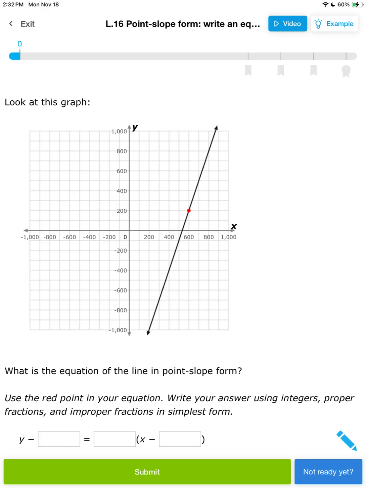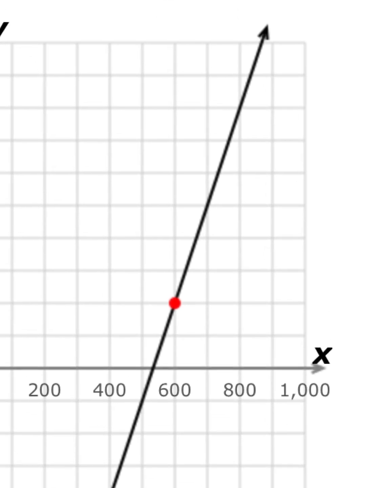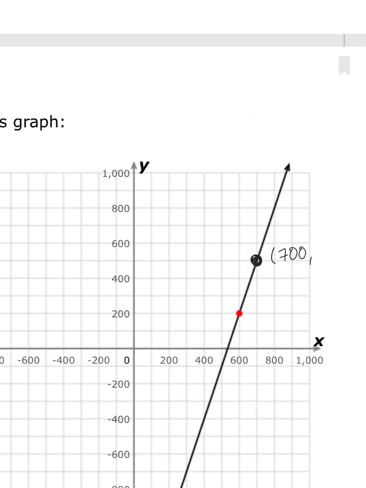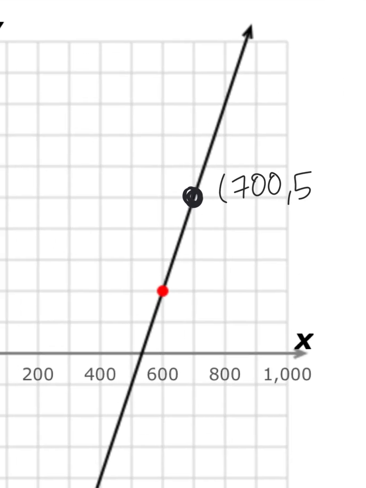All right, last but not least, I'm going to show you how to do the IXL today. One place where students get confused in this IXL is they don't know where to get the points from. So it should give you 1 point. You can pick any other point. A point is wherever it crosses through the corner of a graph. So in this problem, it looks like there's a point right here. This is at 700, what's the x-axis? 500. On this side, this is at 600, 200.